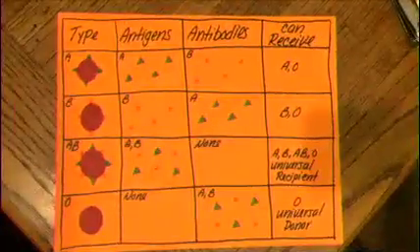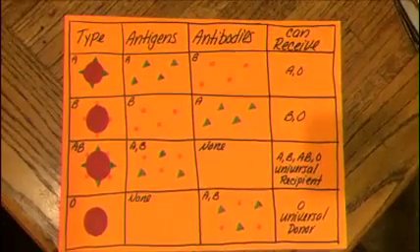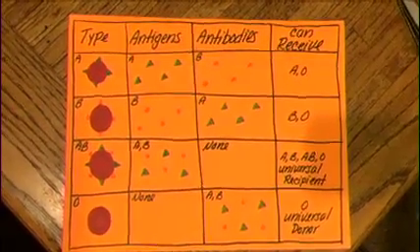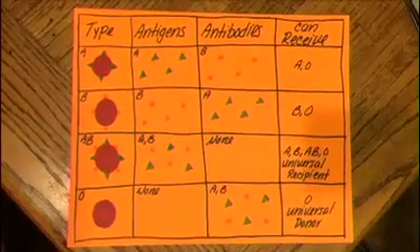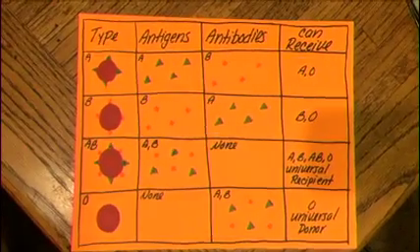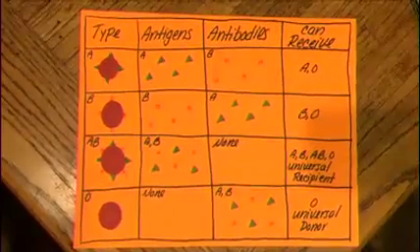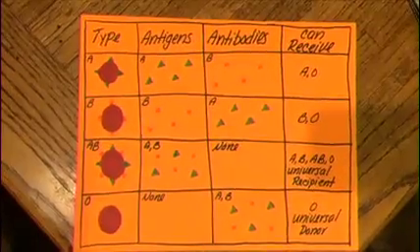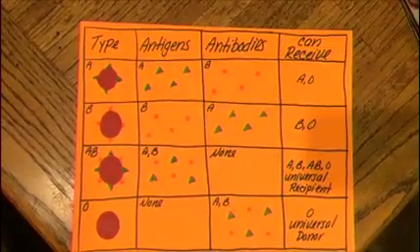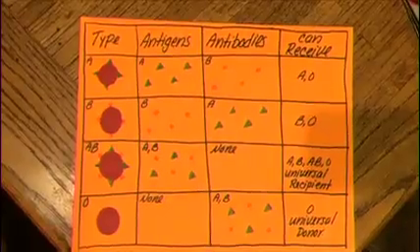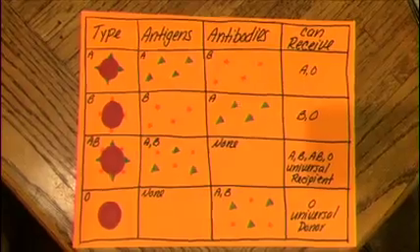If you are type A blood, that means you have A antigens and your antibodies would fight off type B antibodies, which means that if you needed a blood transfusion, you would be compatible to receive blood from type A or type O donors. If you were type B blood, then you would have B antigens and your blood will fight off type A antibodies, which then means that you are compatible with receiving a blood transfusion from type B or type O donors.